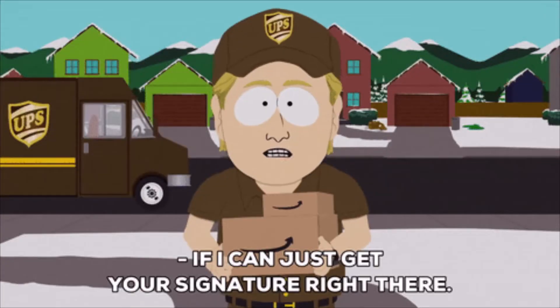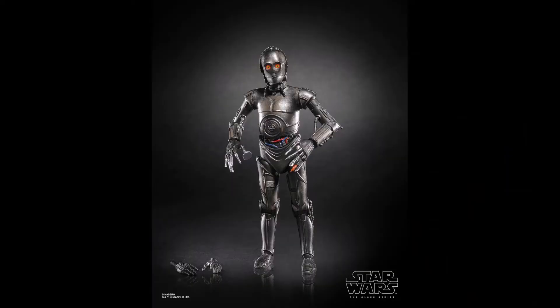I was quite happy with the lovely Paul at Paul's Collectibles sending me this stuff, and I thought, what a great gift. But when I went to pick it up today, there was another package. Let's see who this is off. If you remember, last week, the lovely Josh at the Holo Chronicles sent me the Triple Zero. That was awesome of Josh to sort that figure out for me.